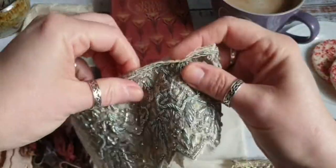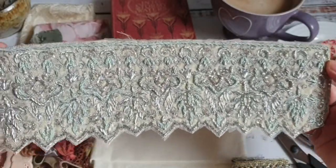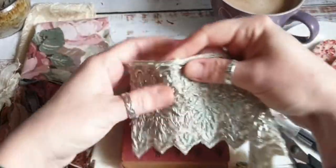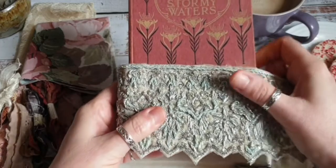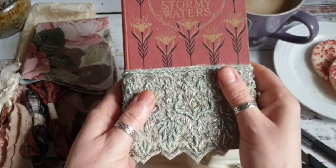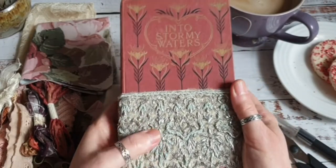And then I've got this amazing piece of vintage sari trim. It's the only bit I've got left of this fabric. But I kind of want to create a pocket on the front of the book when it's finished, that I can slot journaling cards and things into. So I'm hoping that's going to work out for the front.